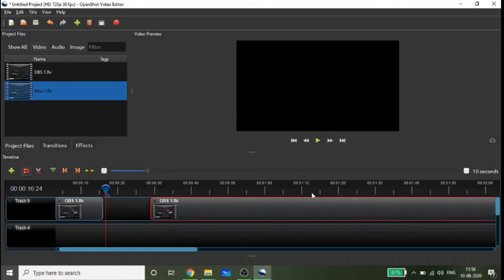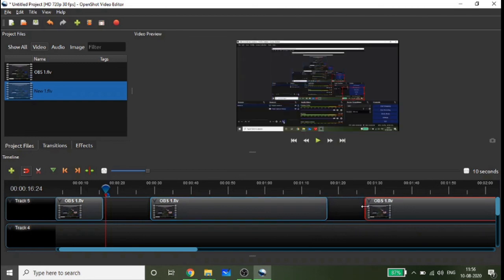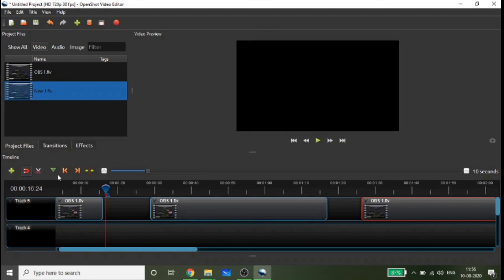And now, if I want to remove at this position, that is approximately this 1.2 seconds, select this scissors icon, that is the crop icon, and click it here. Now, the video is divided at this position. And now, if you want to decrease the size or cut any portion of your video, you can cut it by dragging like this. Or if it is in this portion, you can cut it by dragging like this. And this is how you use the crop tool.